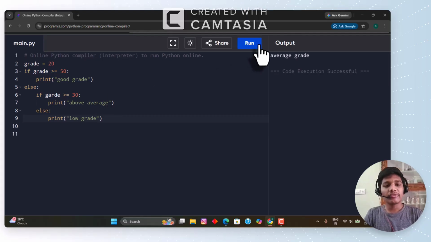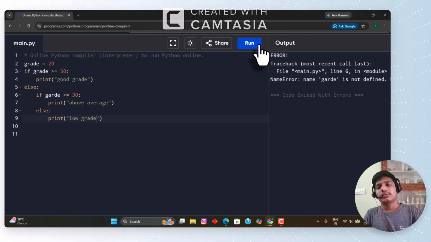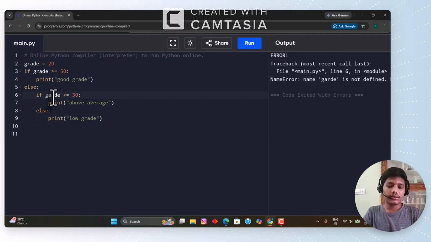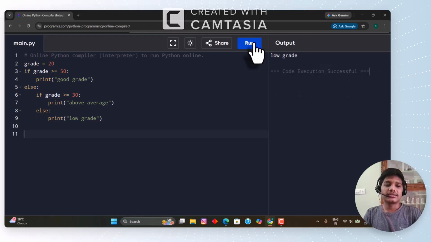So for 20, what will it run? Grade is not defined. Wait. Okay, got it. See, this type of name error is like a misspelling. This is a common error. See here, grade is 20. 20 is not greater than 50, so it failed.